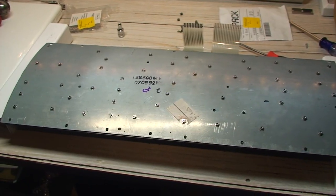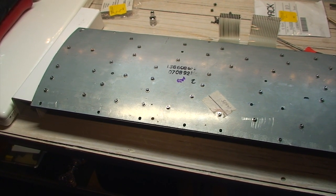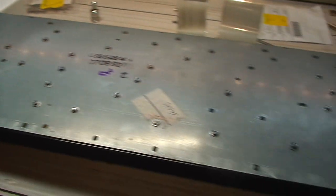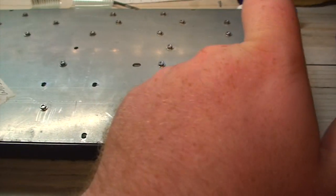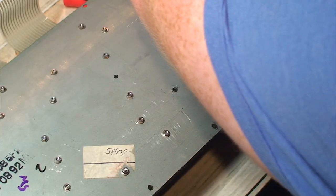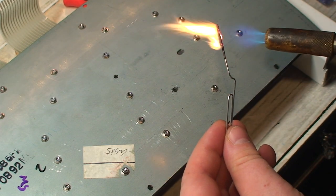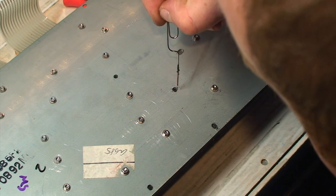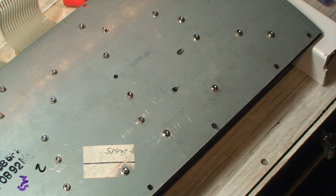We're approaching completion rather quickly at this point, although leading up to this point wasn't exactly what you would consider quick — very, very tedious. We're just going to pretend that these two, three, four, five screws were lined up perfectly. Is this the right way to do things? Certainly not.